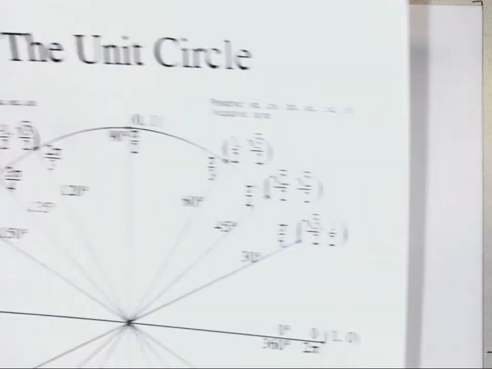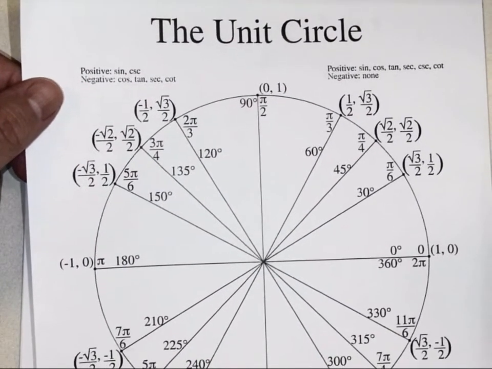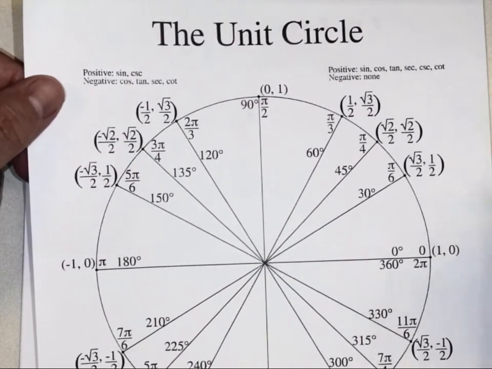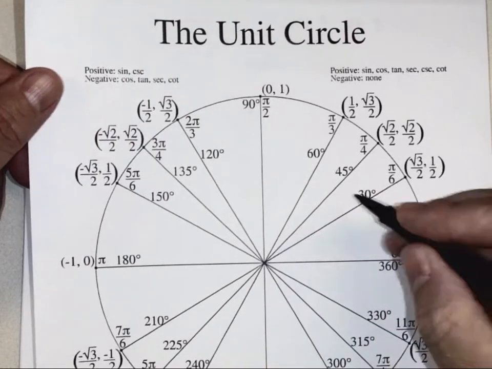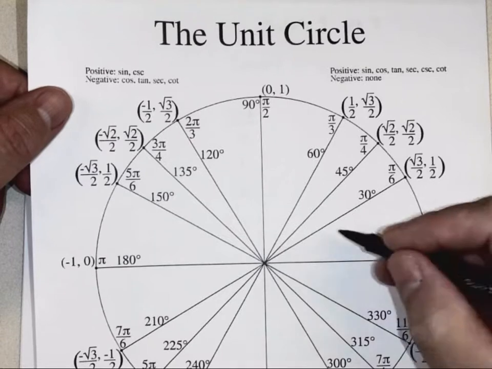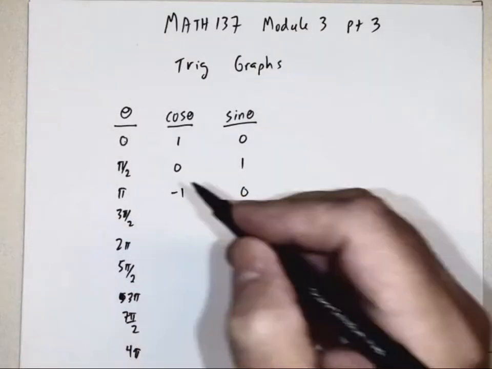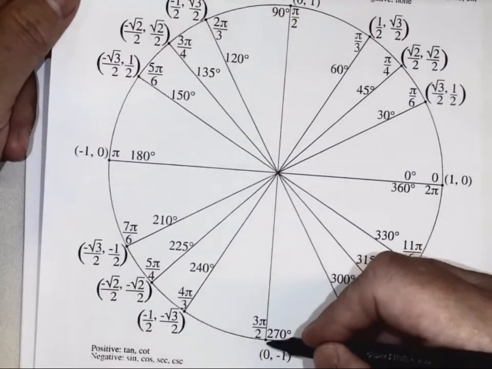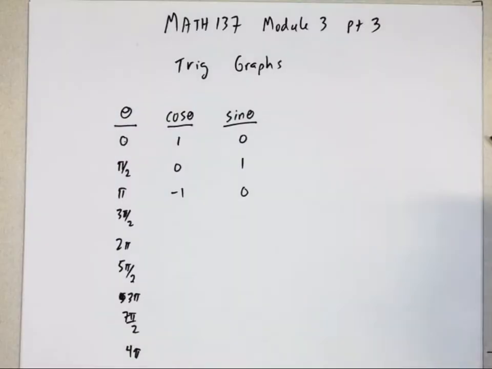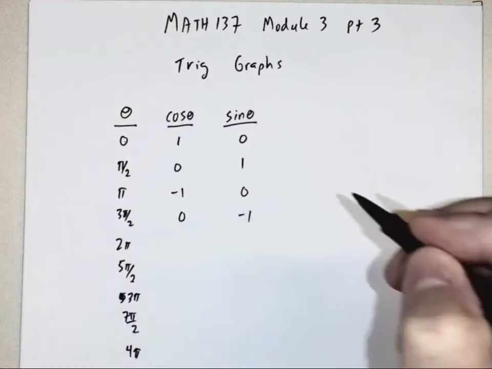Now once again, I'm showing you this unit circle, but I hope you realize on the midterm exam and the final exam, you have to really have this unit circle memorized so that you can know the trig functions of these special angles. So if I go to 3 pi over 2, 3 pi over 2 is down here, so this is my point, 0, -1. So the cosine is 0, the sine is -1.